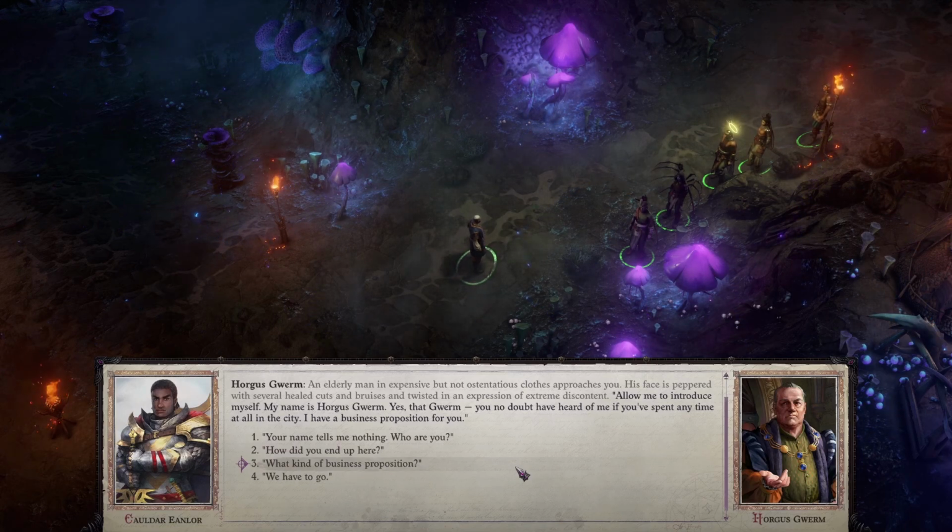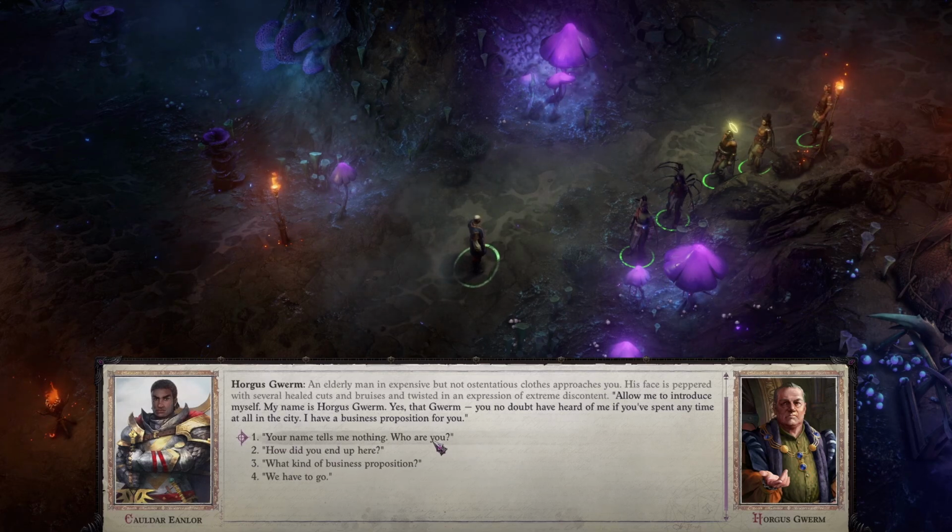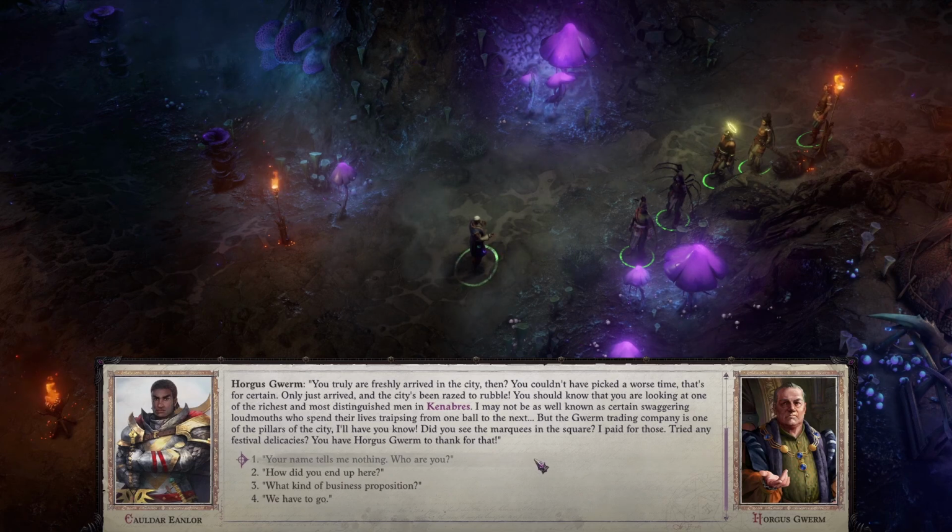Allow me to introduce myself. My name is Horgus Gwerm. Yes, that Gwerm. You no doubt have heard of me. But if you spent any time at all in the city, I have a business proposition for you. Well, your name tells me nothing. Who are you?